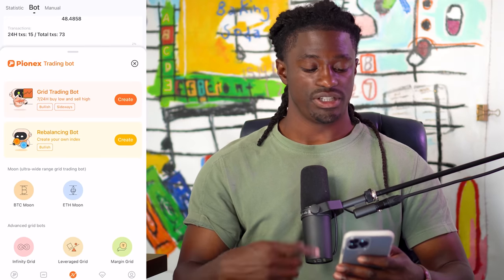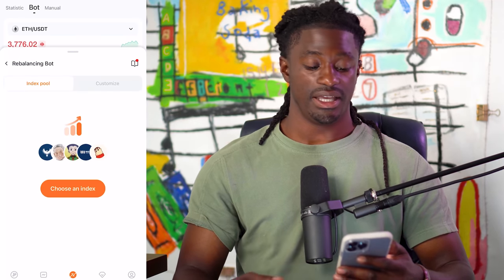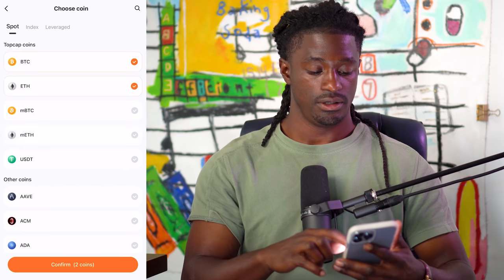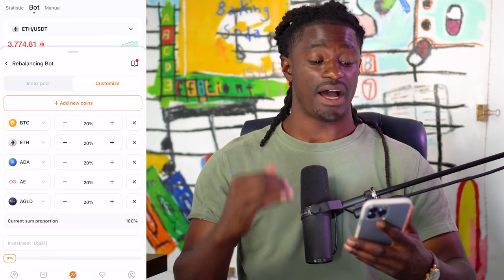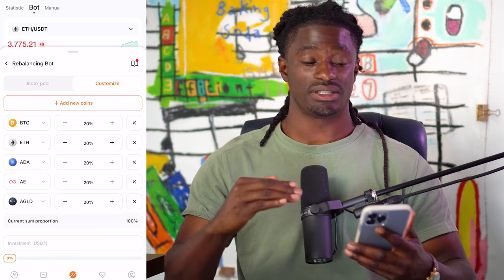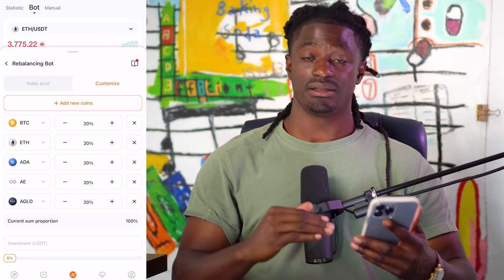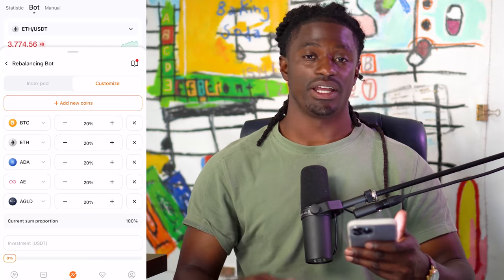Then the next one that we're gonna do is a rebalancing bot. We're pretty much gonna create our own index, a multi-coin index. We could choose one or we can make a customized one. Now that means that if we hold, let's say, five coins, it's gonna hold five of those coins, and then we can set a parameter that every 5 minutes is gonna rebalance these coins. So let's say if Bitcoin shoots up, Ethereum goes down, it's gonna sell the Bitcoin, rebalance, get some Ethereum until that goes back up, and then we're gonna make profit that way. It's pretty much like creating our own index.